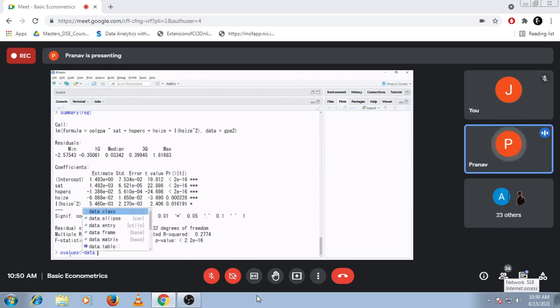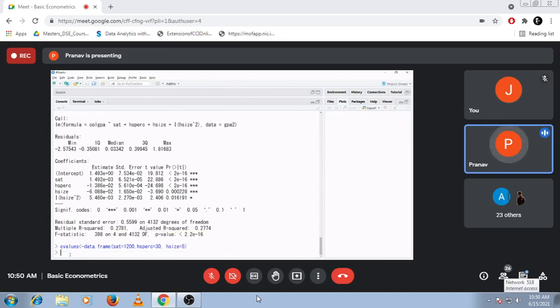So I say data frame, whatever your hypothesized values are, you just write this. Again, I've taken the example from Woolies only, so the numbers are the same. So these are the three hypothesized values on which I want to find out the predicted value.